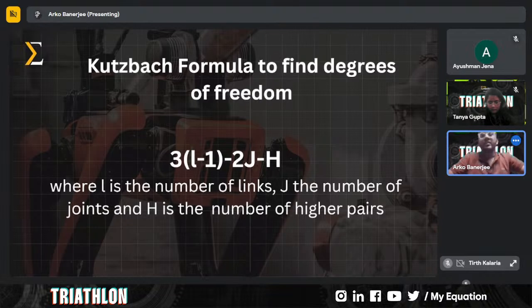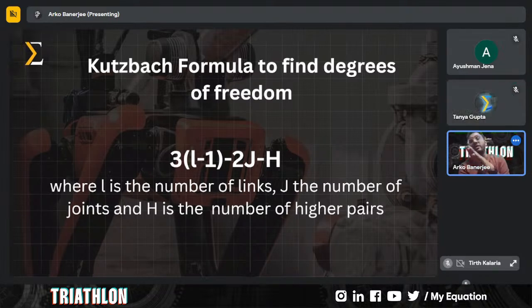Now, again, in robotics, we have point-to-point contacts. I mean, we have different kinds of contacts, right? So the kind of contact is known as higher pair or lower pair. Whenever the two links or bodies are having a surface-to-surface contact, when both the surfaces are in touch with the other surface, it's a higher pair. And whenever the body is having a point or a tangential contact, it's a lower pair. Okay, that's what it is.